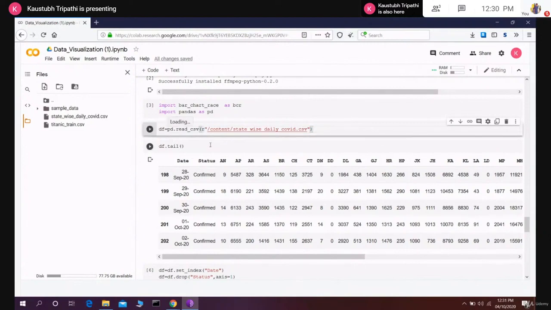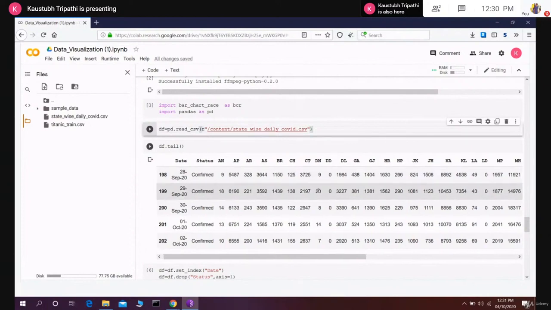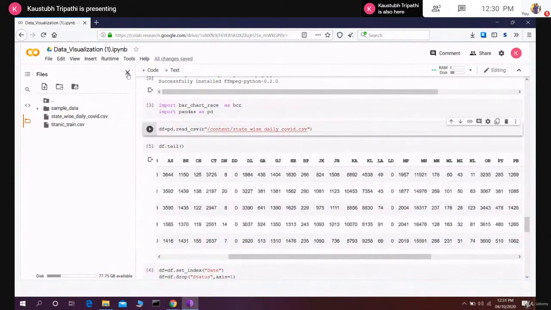I got the CSV file inside of my df data frame over here, and it creates a complete data frame that looks like this. And I've used this df.tail method over here. Now the tail method just shows us the last 5 rows of our data frame. If we had used the head method, it would have shown the first 5 rows of this data frame. Now I've used the tail method, so it is showing me the last 5 rows.